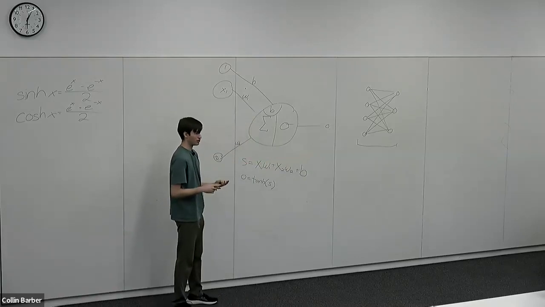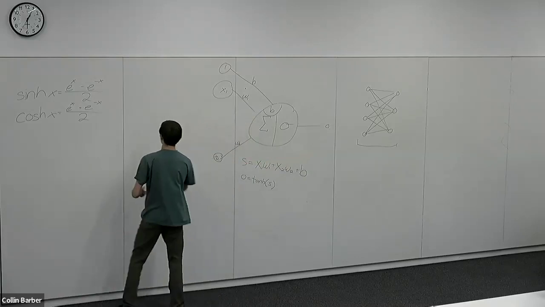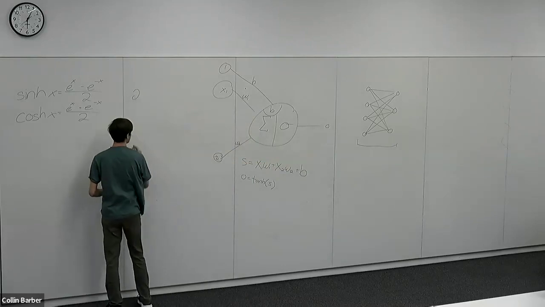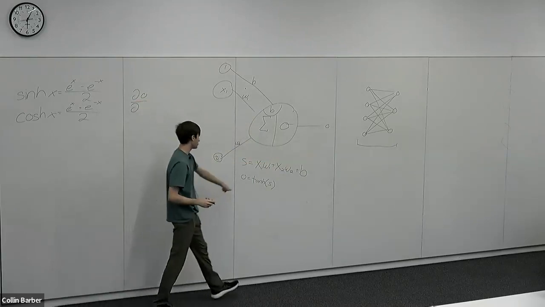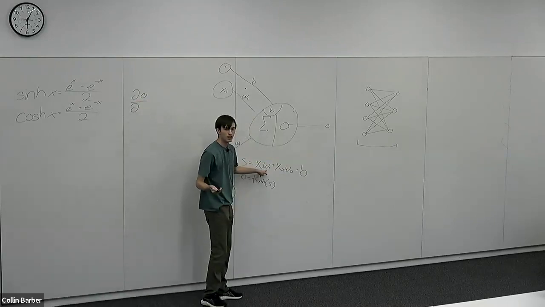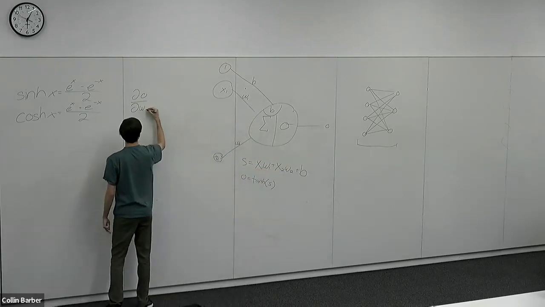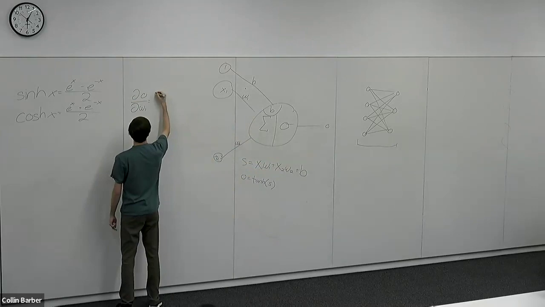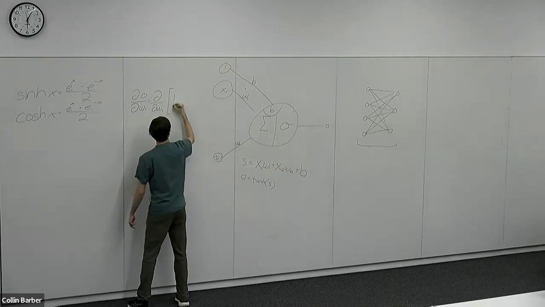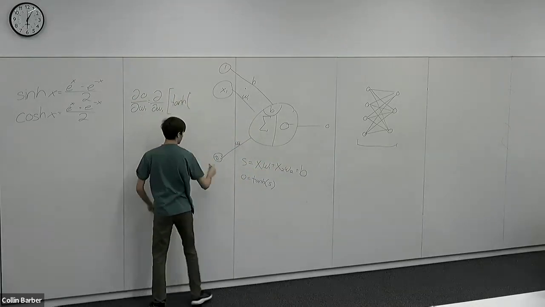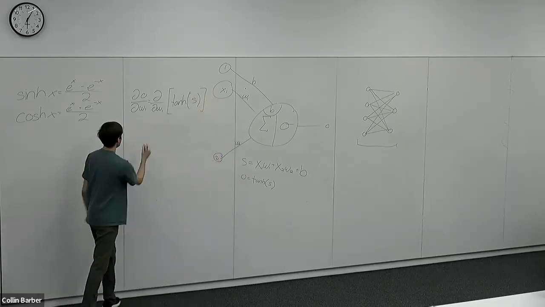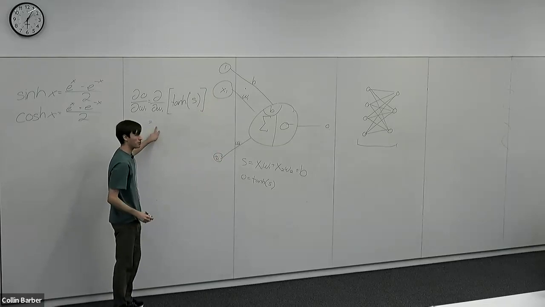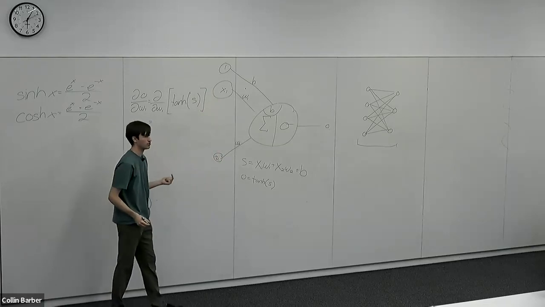One way we could try to do gradient descent, the very human way, is to take the partial derivative of the output with respect to some parameter. So let's just say W1 is one of our parameters, right? So we could take the derivative of the output with respect to W1. I'm not going to do this whole thing right now, but the rough idea is that you want to take the whole derivative of, I'll just say S for now, right? S is our summation term. And this will be equal to some value, and that'll be your gradient for the W1 term.